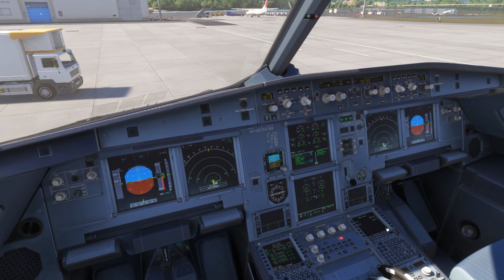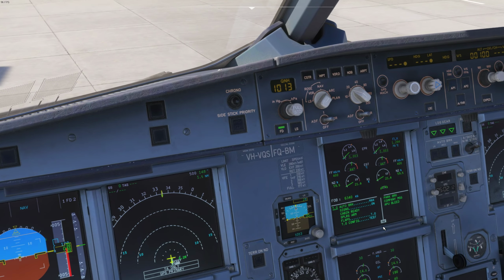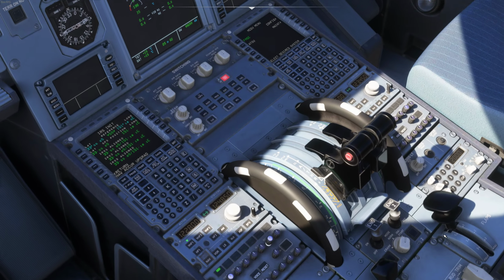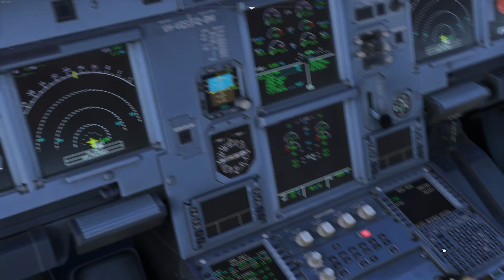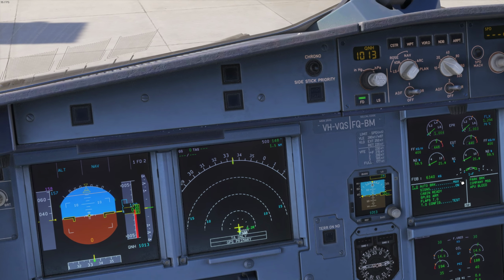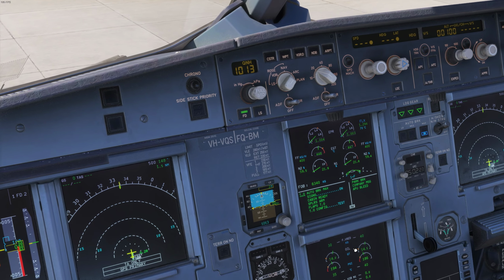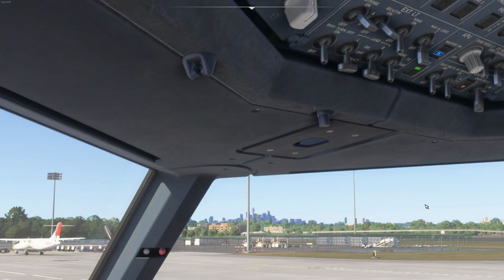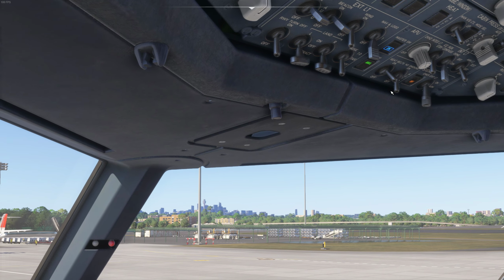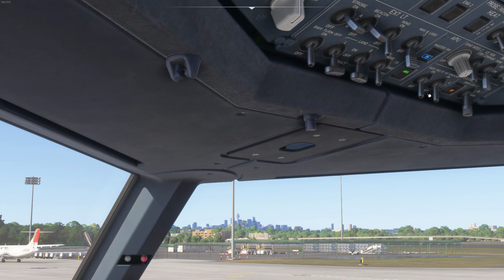We'll probably do this just until takeoff, so we'll see if we can get ourselves close to what we need to be doing. We're just going to put the flaps to 1. Got flaps to 1. Auto brake onto max, so we'll go and click on max there. And then the cabin's ready. Signs are not on, so I don't know what we need to put on, but we'll go and put in the seat belts.